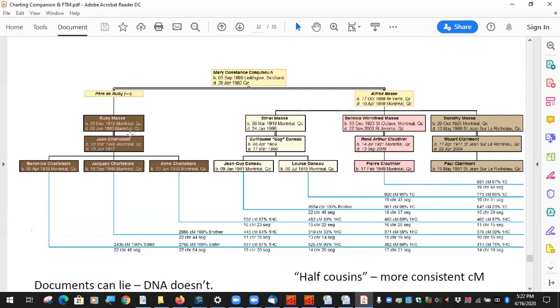They basically determined that Mary got pregnant by some other guy, and then somehow later married Alfred, and Alfred basically agreed, signed, whatever, saying yes, he was the father of it. But by doing that, the DNA values didn't change, but by saying that now they're half first cousins, the DNA now makes sense. So it's a lot more consistent.